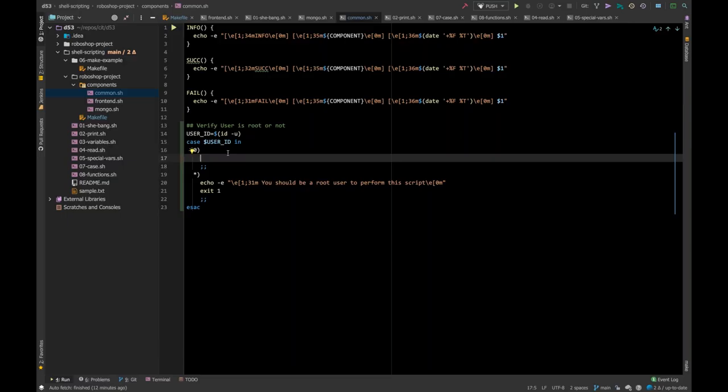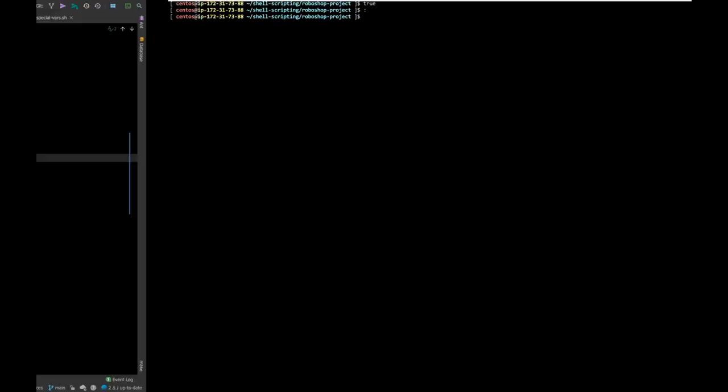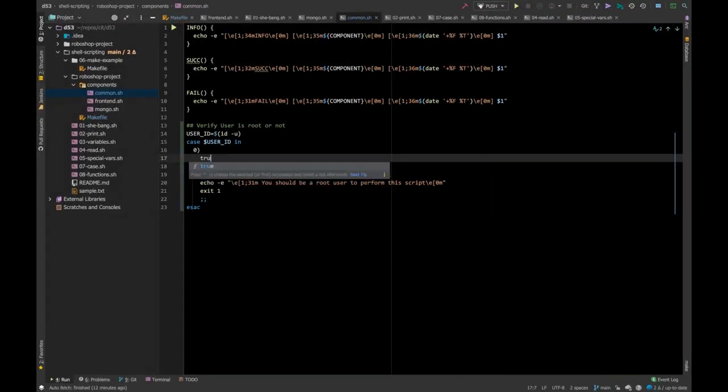There is a dummy command available called true. There's a true command, there's a colon command, both are the same, they do really nothing, but it's a command. So I just want to use true, just to say that there is nothing to perform. So we choose true.